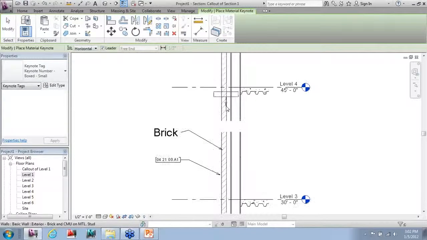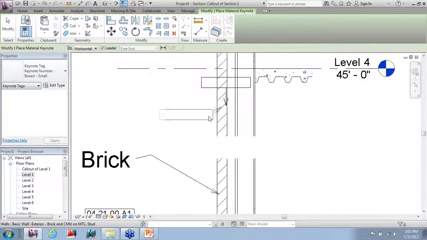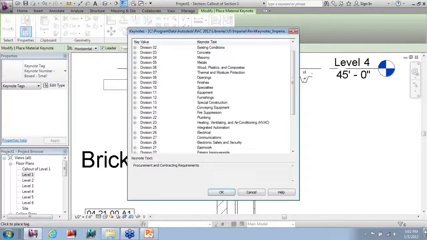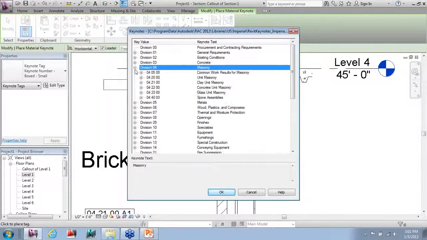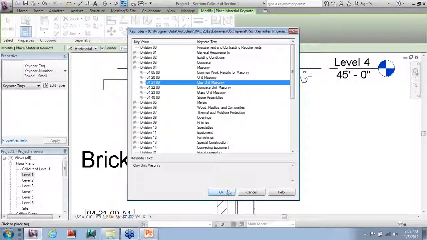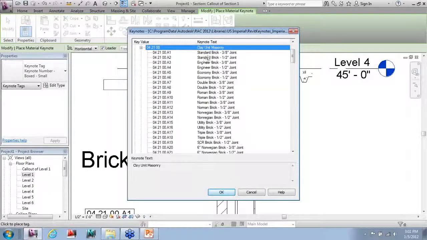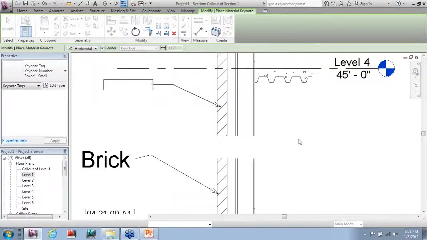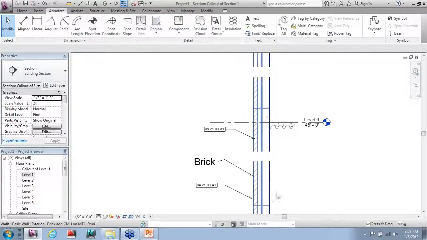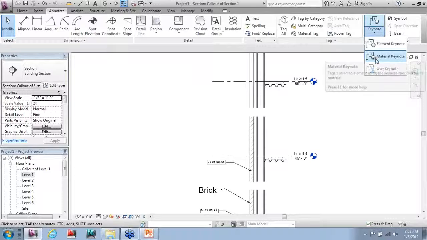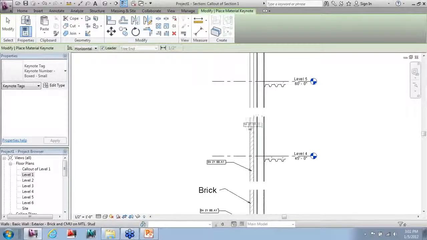Here, I'll see if I can tag that material again. Just specify masonry again here, clay unit masonry.